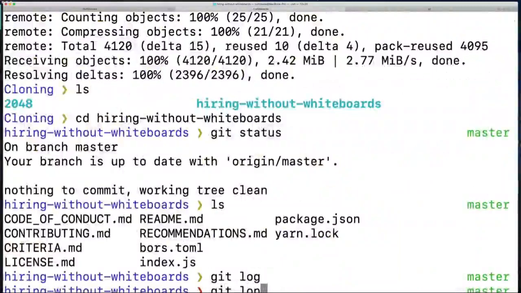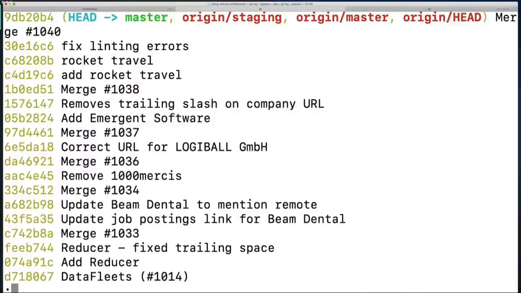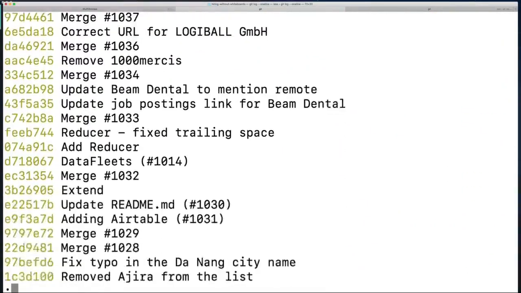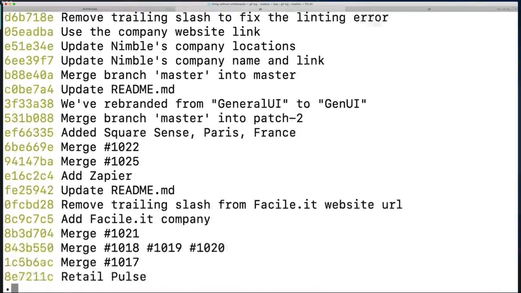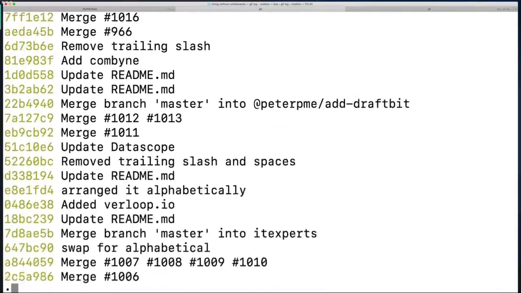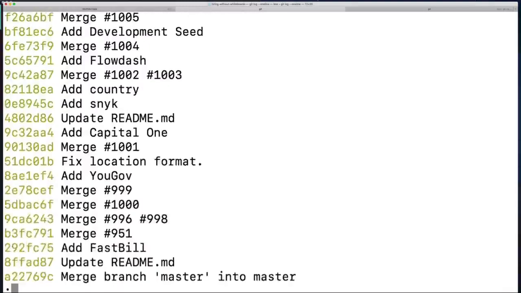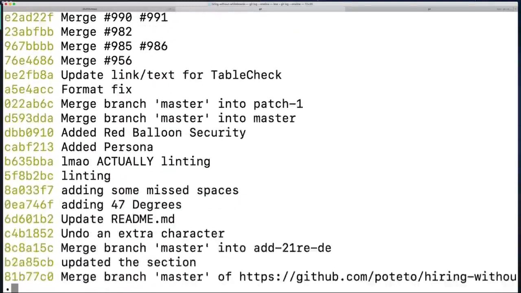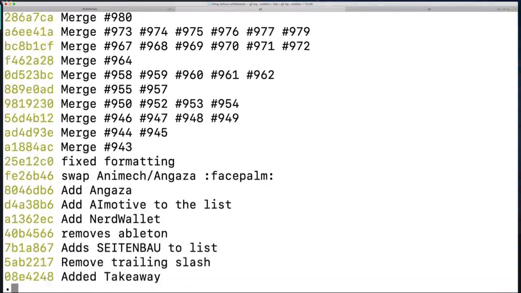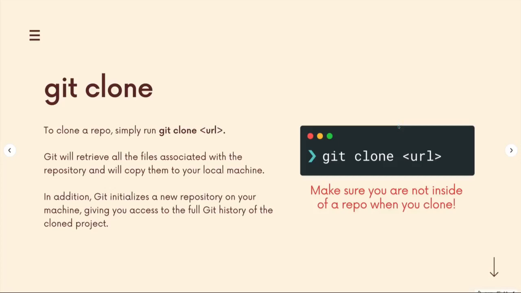Let's do a one line. Okay, and then I can scroll through all of them. I could open this in GitKraken and show you the same thing. I have the full history for that entire repository on my machine. I didn't create the repository, right? I just cloned it using git clone. Great command. Excellent, excellent, great command. Remember, it's a git command. It is not tied to GitHub.